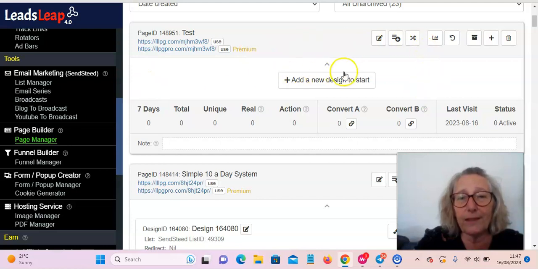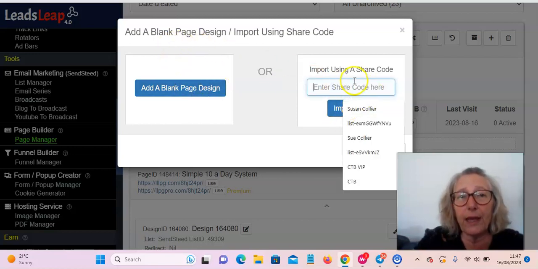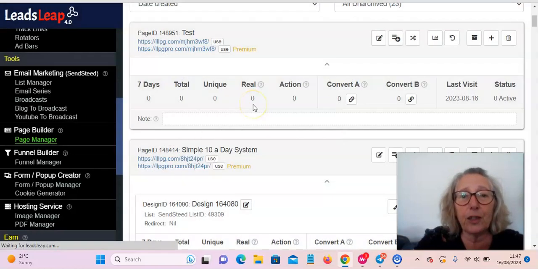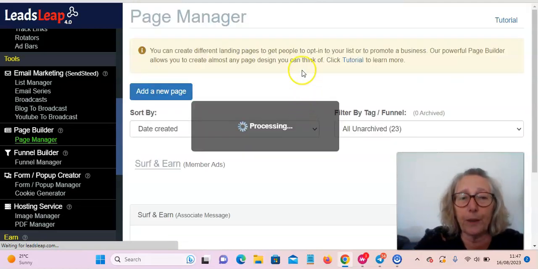As I said, the obvious thing is add a new design to start. So click on that. You can add a blank page design, or if you've got a share code, it would go in there, but I'll show you that in another video. So add a blank page design, and then you wait while they bring it up. You're still in Page Manager.